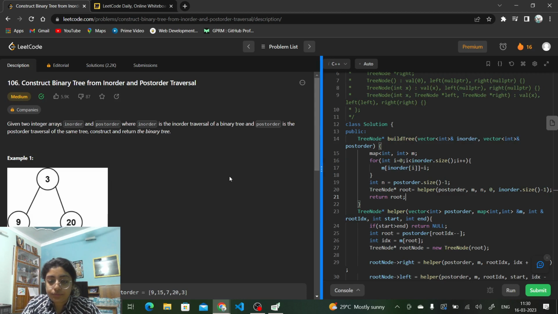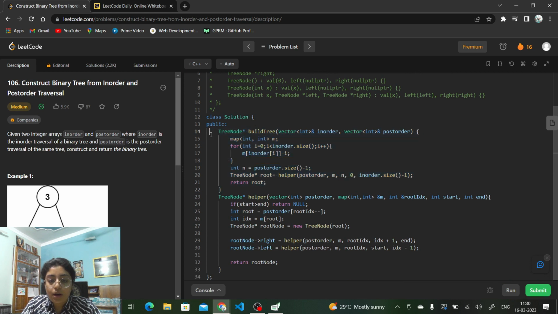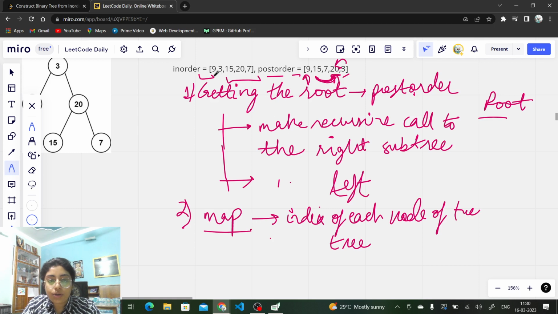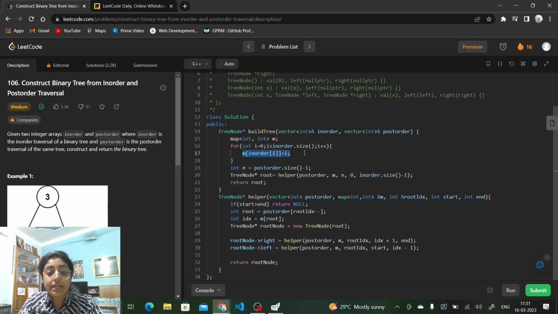See here, what we are doing is, first of all, inside of this function, we have taken a map, and we have put all the values of the nodes, and we have associated all these values to the index of that particular node, correct? So see here you have 3, located at this particular index, that is index one. From this we know the breakpoint. From the start index of this in order array up to p minus 1, from 0 to p minus 1 we have the left subtree, and from p plus 1 to the last index, let's call it end, so p plus 1 to end is the right subtree. So that is why we are keeping these indexes inside of the map, right?